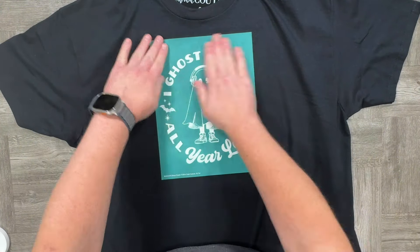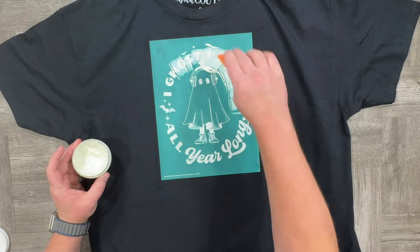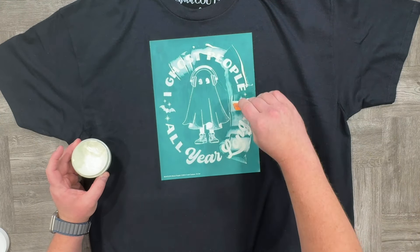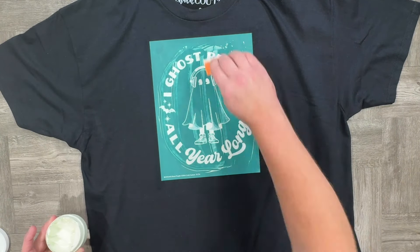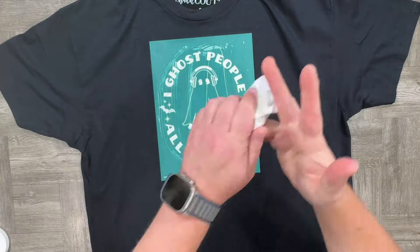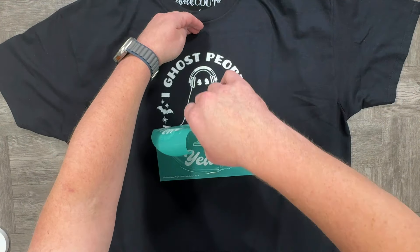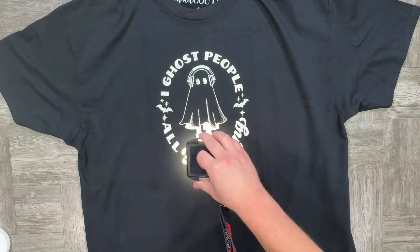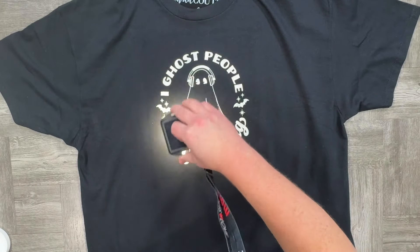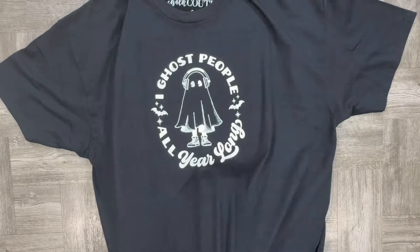So I'm going to do one more layer of the glow-in-the-dark ink. I just clean and dry my transfer, line it up, and put a pretty good amount of ink on, remove the excess, and clean my fingers, then do the peel and reveal. A great thing is we have the Wats of Love lights — go ahead and shine that all over your glow-in-the-dark, then turn off the lights and see how bright it's going to be. This way, you know if you want to add more or not.